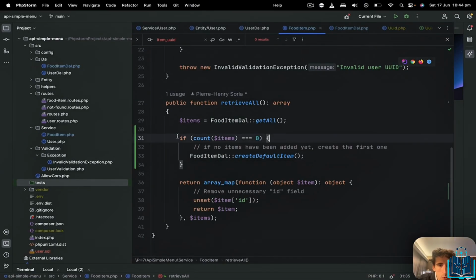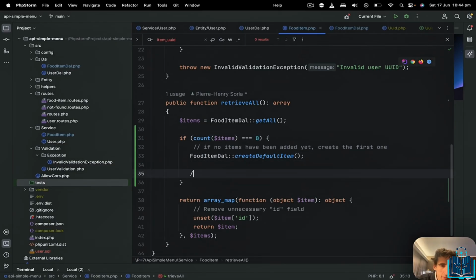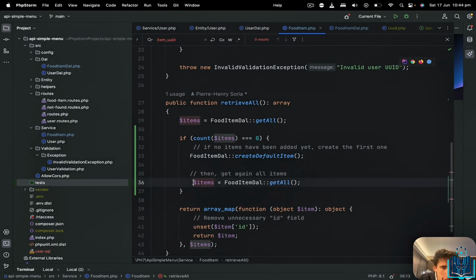here we don't have an item. Okay, that's fine. Then we create one, and then get again all items. Perfect. So here, oops, I don't know why the indentation doesn't look right. 4 spaces, not sure why it doesn't do it by default.